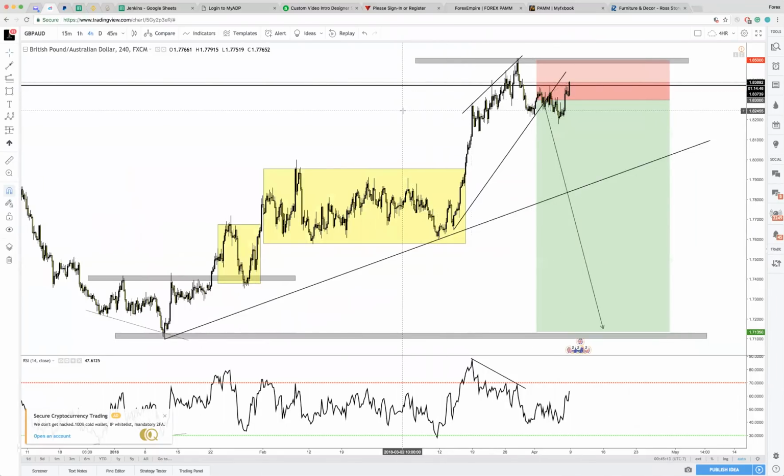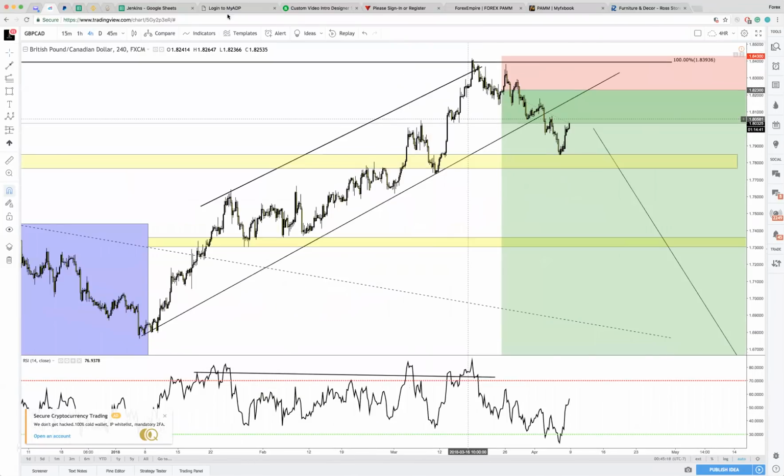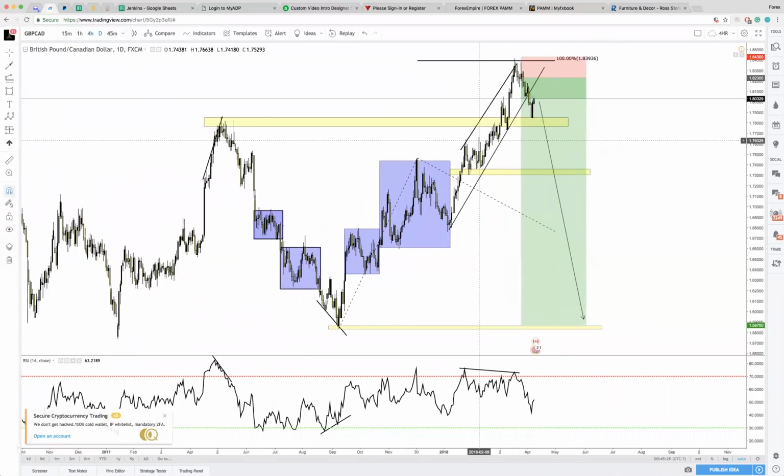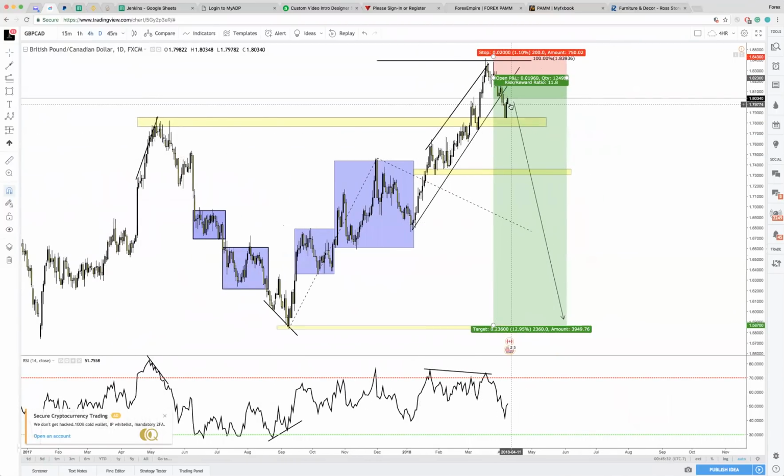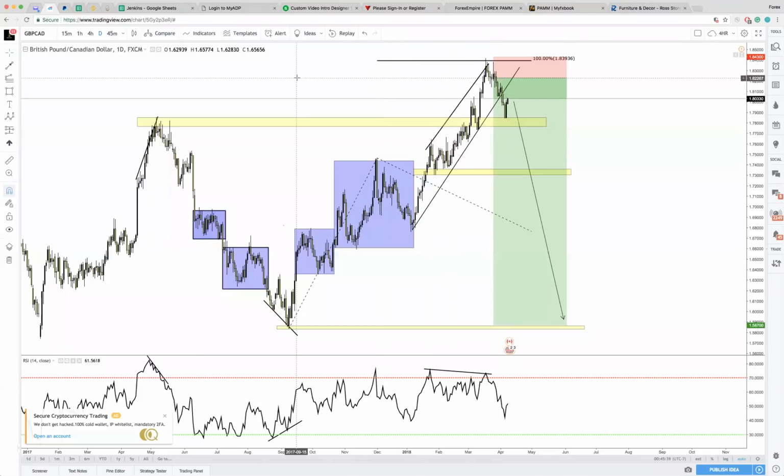Now, what we got next is GBP CAD. All right, GBP CAD did a nice drop, around 200 pips. 200 pips, guys. So that's a nice W, level 1, level 2, a nice breakout, but a nice retest over here. Overall, what we can see is a nice drop coming up. So we're going to be holding throughout the week. Let it drop. Most likely it's going to drop a lot. So we're going to leave it at that one.